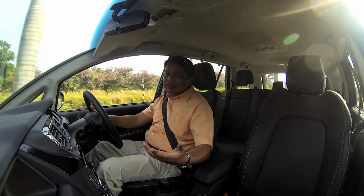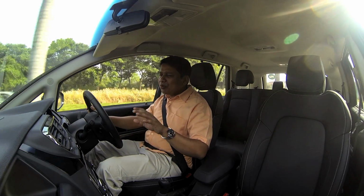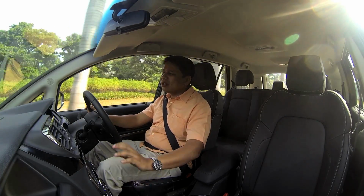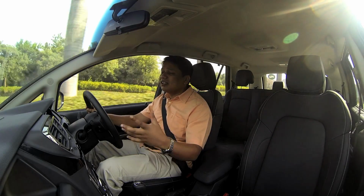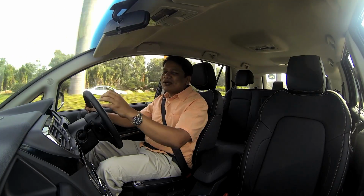Now, Tata Motors has improved the gearbox as well along with the clutch on this car, but it's still a little notchy to operate, and the throws are very long, and it does need a heavy hand to shift and change gears. Well, in isolation, I am nitpicking right now because it is a decent gearbox to operate, but yes, when you consider the very, very soft clutch on this car, you would have expected a slightly better gearbox as well.